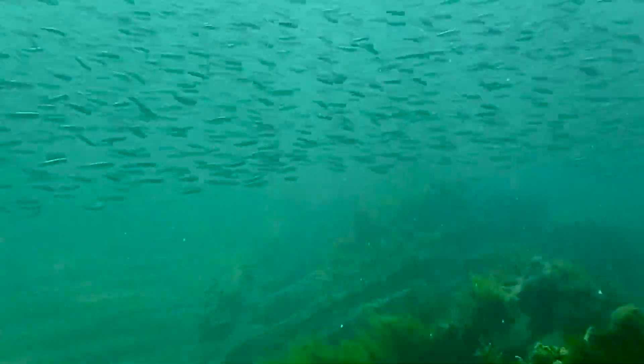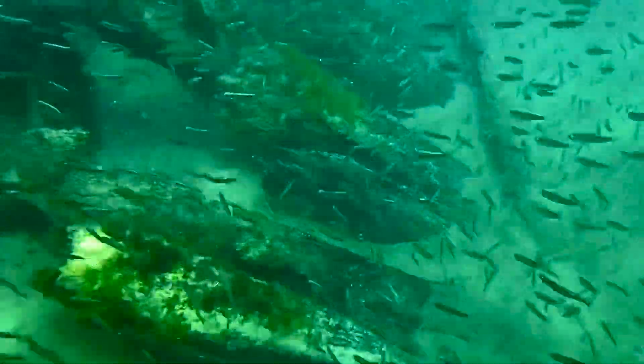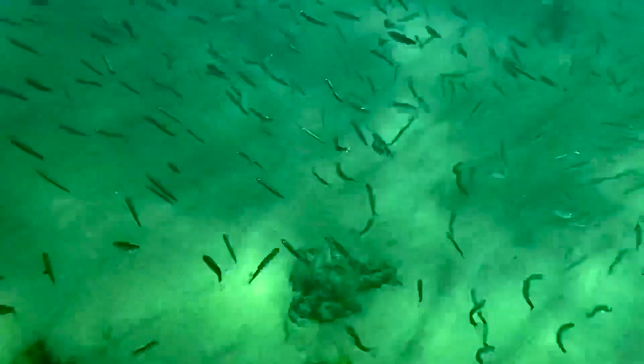I followed the fish and then I started seeing this. I got really excited at this point — this was amazing. Huge timbers sticking out of the sand. The fish were actually in the way a little bit, so I ended up going round again just to get a better view after they cleared.